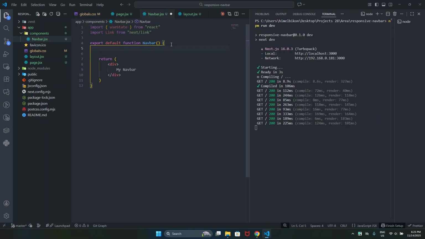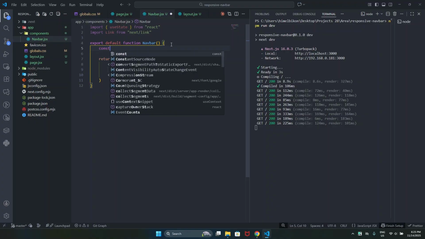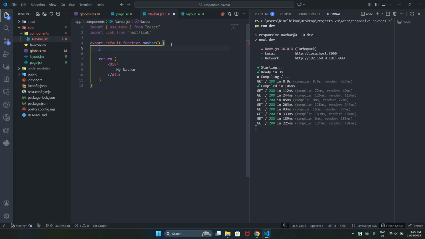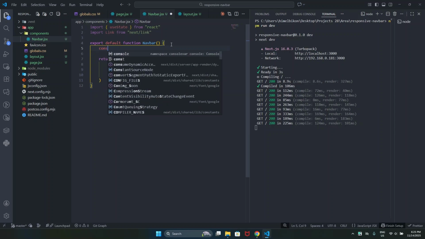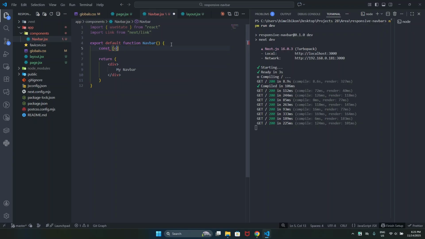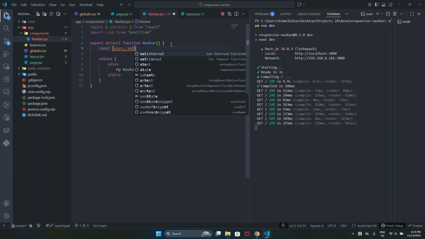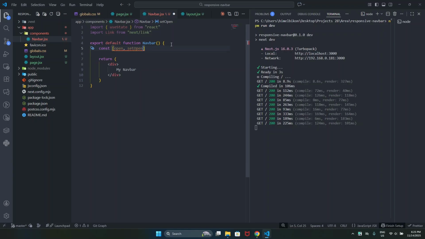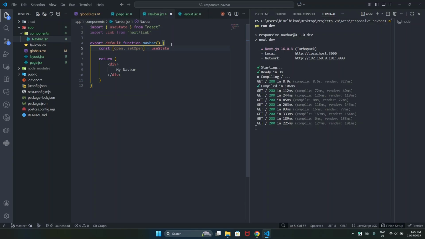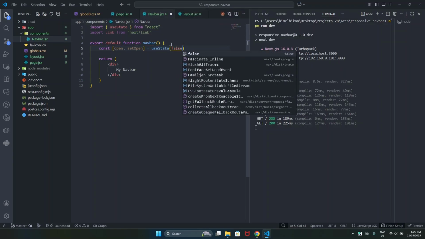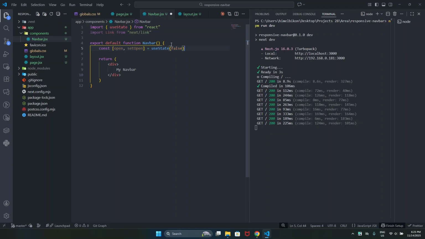Okay, now we'll be needing a variable for our mobile menu, so it will be open or not open. Open, and setOpen will set the value for our open variable, as you know, basic of useState. And for default value I am passing false.